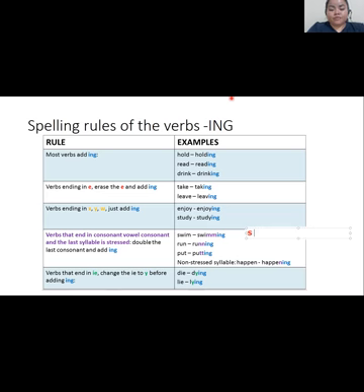Swim, right? It ends with W, I, M. Consonant, vowel, consonant, ok, pero aparte de cumplir esa parte de la regla, the last syllable should be stressed, you should have a sound that is higher than the others, right, so we say swim. Estos son verbos, la mayoría son verbos cortos: swim, run, put. So what do we do? We duplicate the last letter, right? We have swim. Now we duplicate the M, and then we have ing, right? So we have swimming.